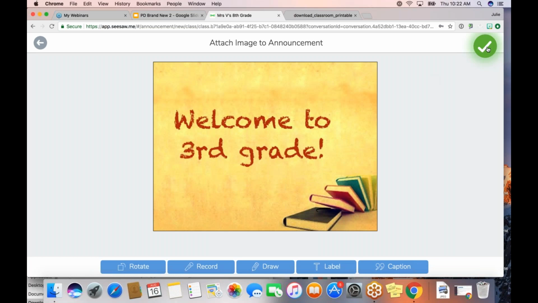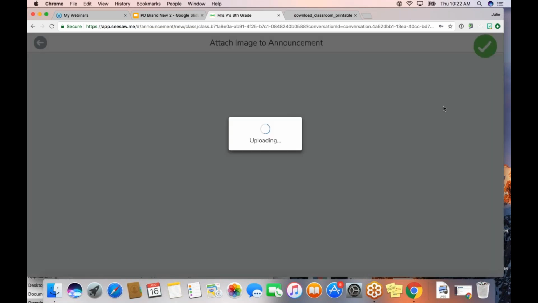So when this is going to come in handy for you this year, I bet, is handouts like field trip information, permission slips, other flyers that are just things that a lot of times get photocopied and sent home in backpacks, but you could always photograph those and send them as announcements so that every parent could see it that way, or you could even upload it from Google Drive or as a PDF. So if you have notes that need to go home to families, if they're already connected to your Seesaw class, that's a great way to get that sent home.